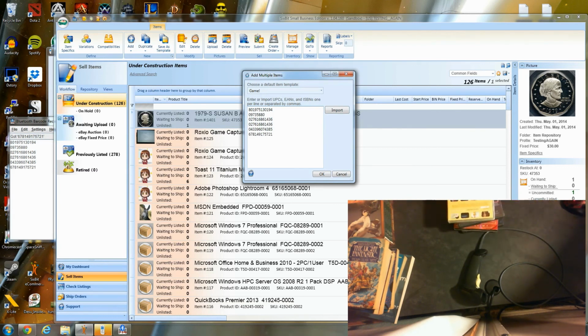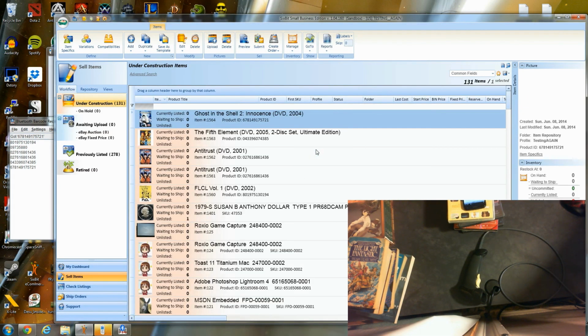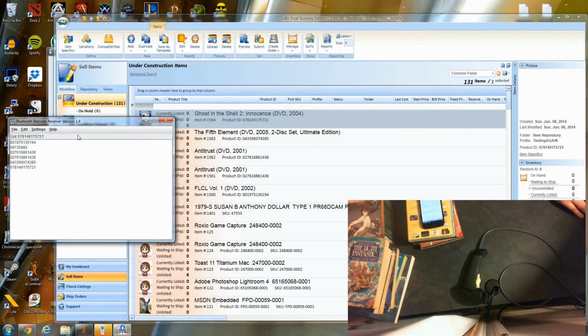And there we have all 6 of those. I can cancel my scan on the phone, and I've got my barcodes lined up here. I click on OK. It goes through the catalog, and it adds my devices right in there. I should say my videos right in there, and it's all happy and good to go.